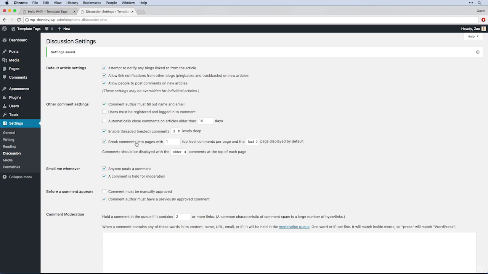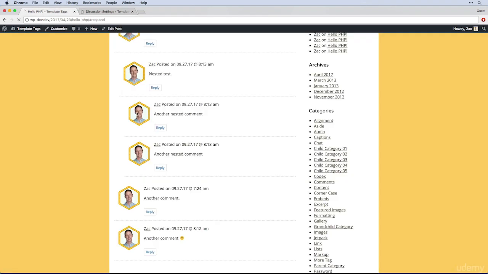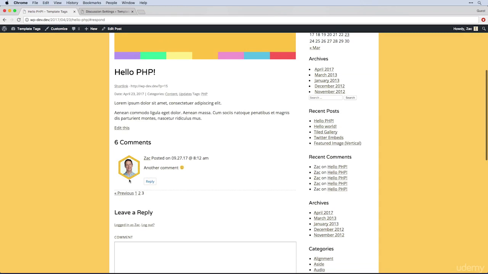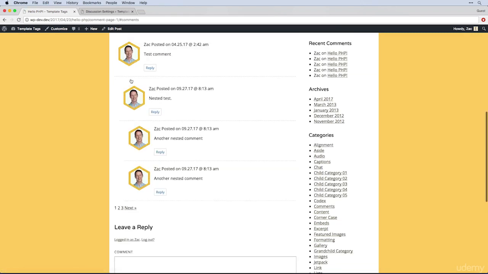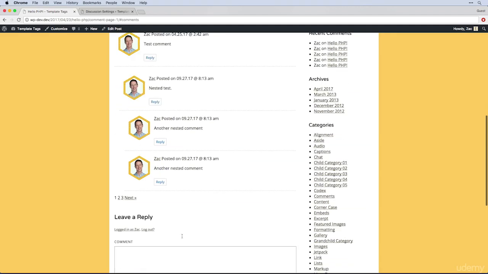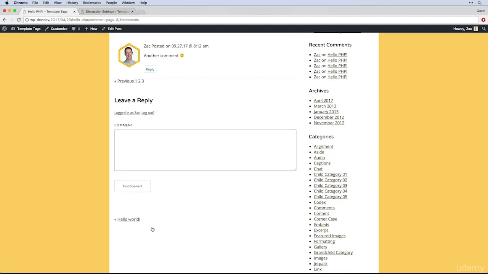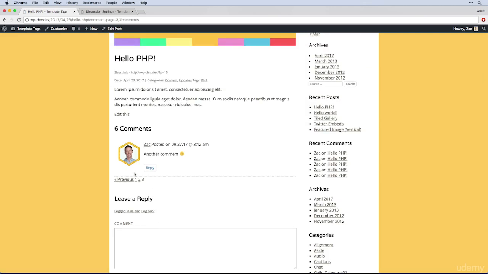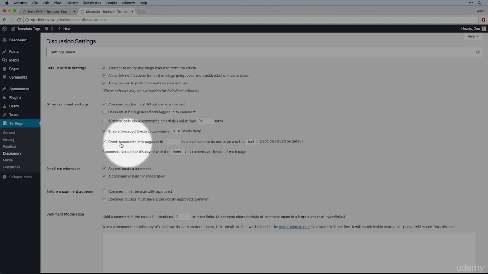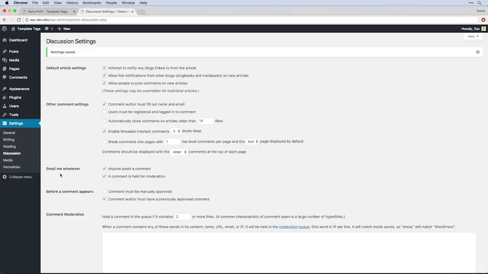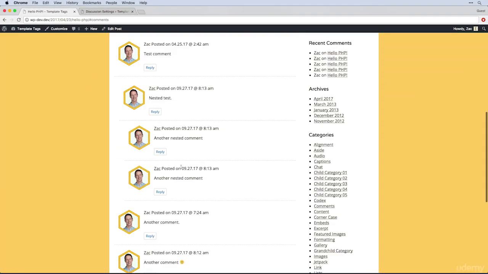So if I view this now, notice that it only has one comment, even though it says 6, and I have to go back to view the others. And it'll break them up by high-level comments so you can see all the nested together. So this is something that some sites do when they have tons and tons of comments, but there may be weird WordPress applications where you want to be able to control that and have them click through to see different comments for whatever reasons. So again, that is a setting in the admin area. If I uncheck it at any time, then boom, we have it back.